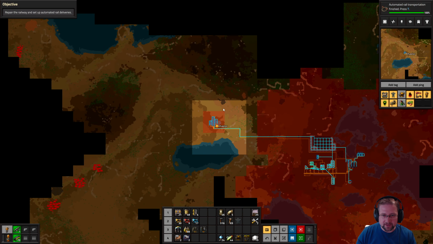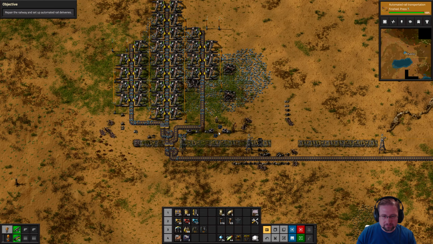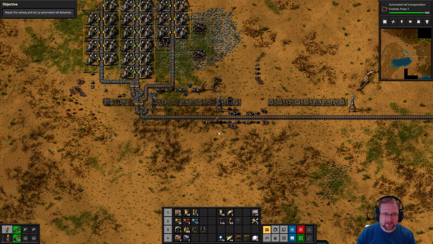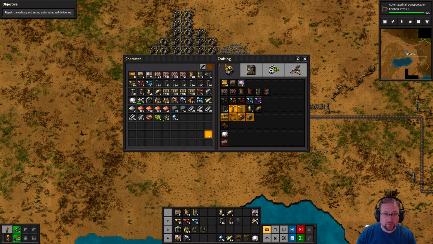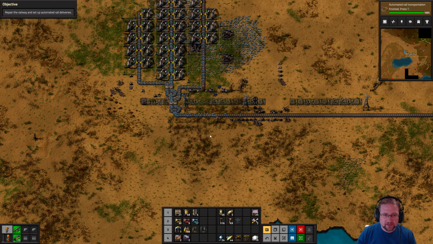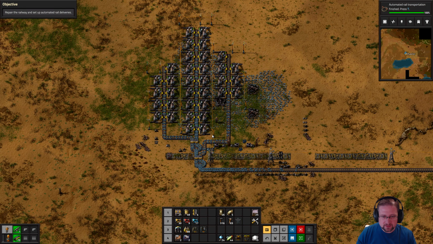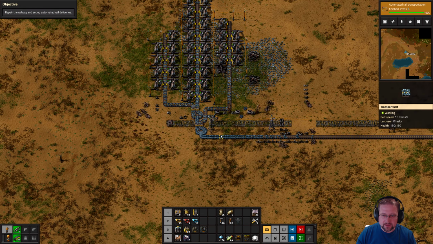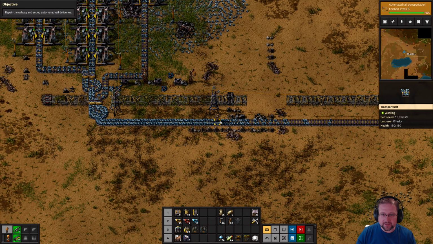So if we open up the map, you can see the pollution is going to start to spread. I probably am going to have to build some defenses around it. Otherwise, I'm going to have to fight off biters, but I don't have a lot of ammo. But as you can see here, we're starting to get some iron. Yay, iron! Iron is awesome. And you can see we're getting a pretty good full belt of it too, which is great.